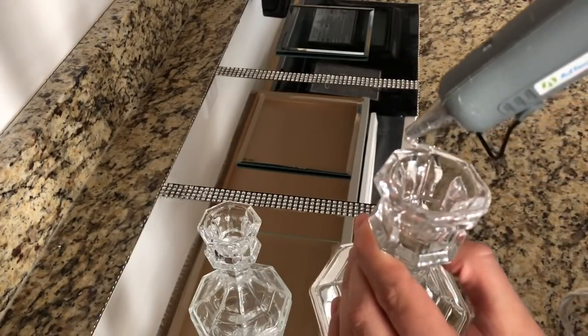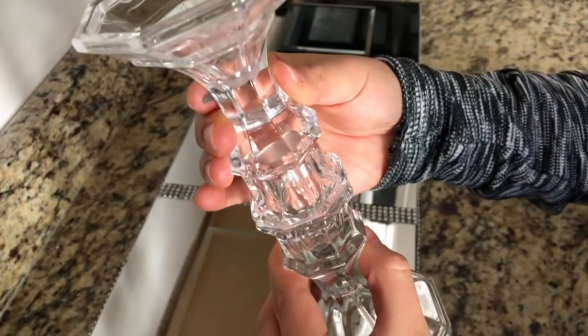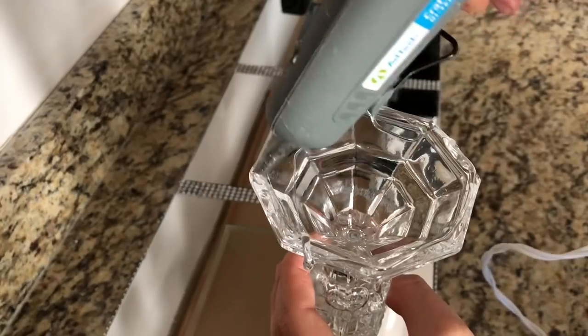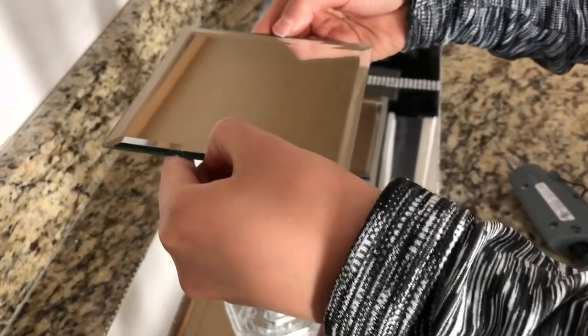You can spray paint these candle holders to whatever color you like, but I really like the crystal look, so I'm leaving them like they are and gluing one set together so they can stand out. Then I'm adding a mirror on top of each one for the glam look. Make sure before you glue the mirrors on the glass candle holders that you remove the sticker on the back. It will show if you don't because there's a mirror right under it.